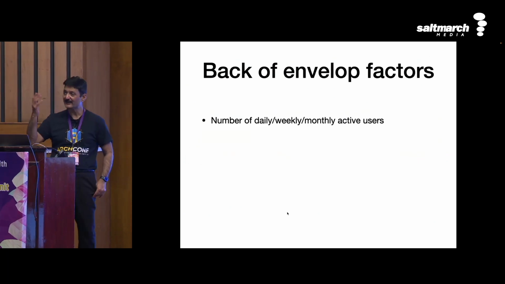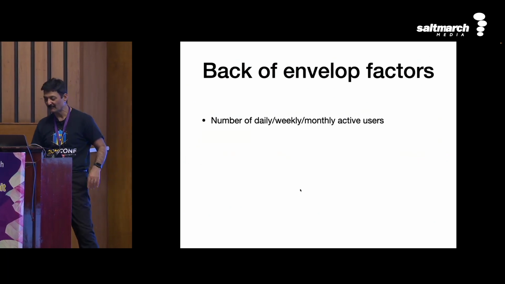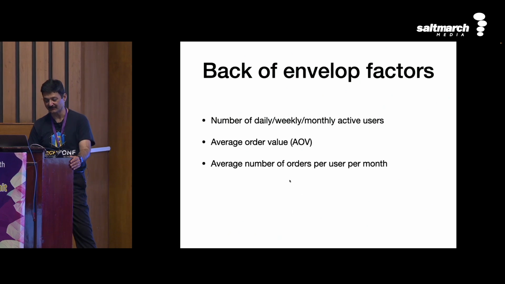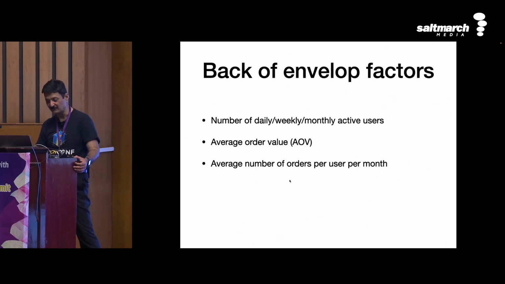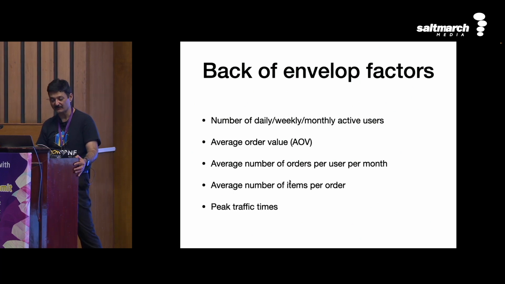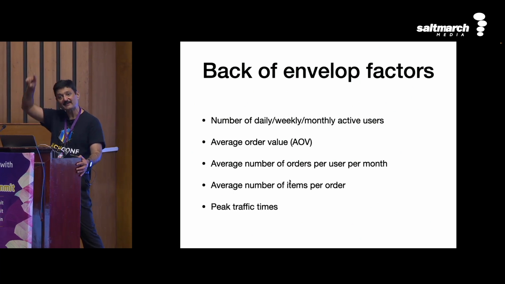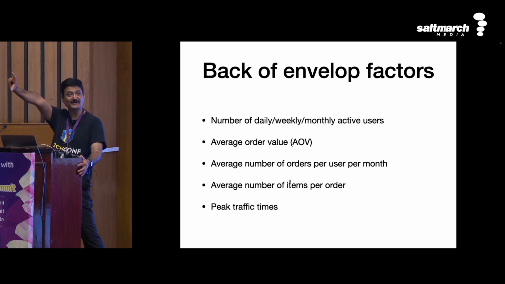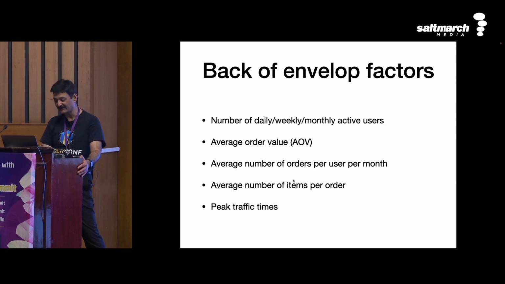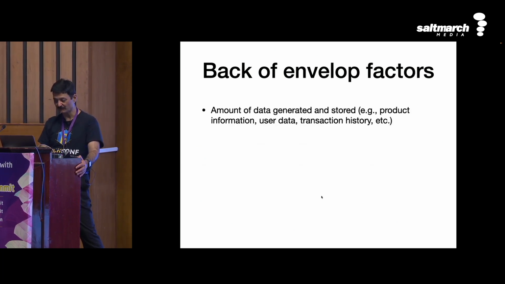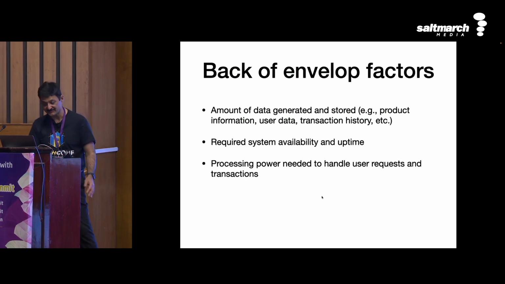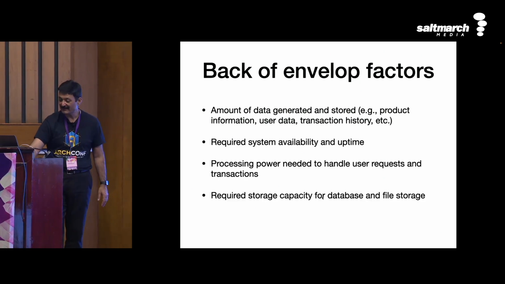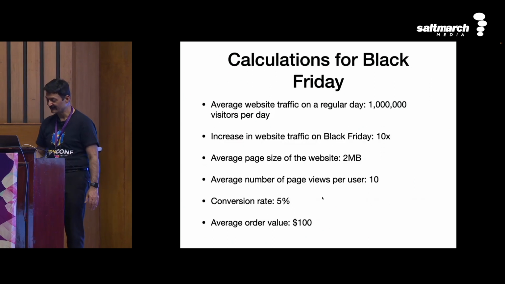So back of the envelope calculation say that, number of weekly and monthly active users. Depending upon the average order volume which you're trying to get, you need to predict how many orders you're going to get. And what is your peak load? That is the peak load you're interested in. And you solve for that, then you're all set. So we're going to solve for the peak load also. Amount of data generated is important, how much data you are generating, how much availability uptime you need to have. So these are the questions you ask.